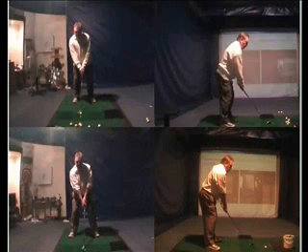Of the power of the resources that I have here at the golf clinic. This is the motion analysis software I use. This is one of my students. On the top I've got the first ever swing that I took of Gary. Gentleman's name's Gary Powell, by the way. And down on the bottom, this is session 2 that I had with Gary.